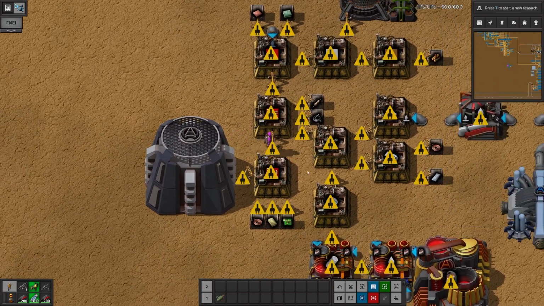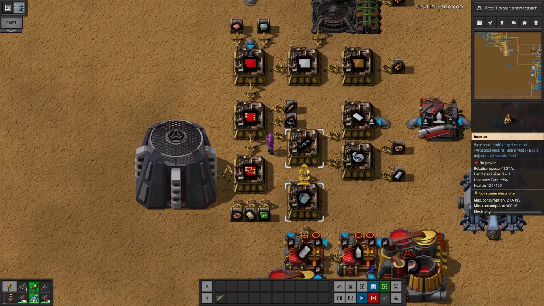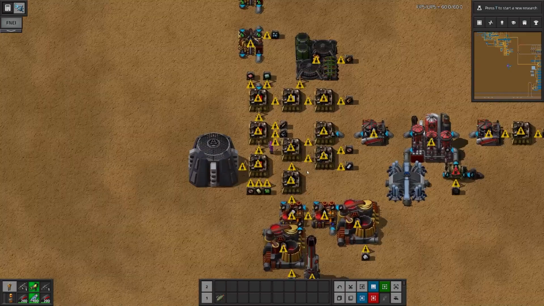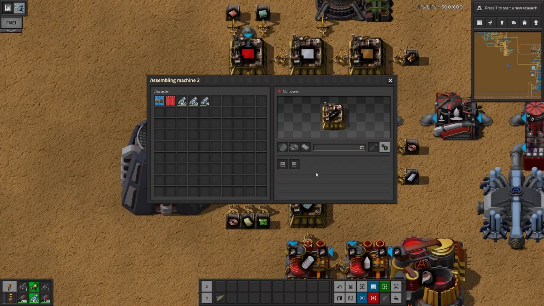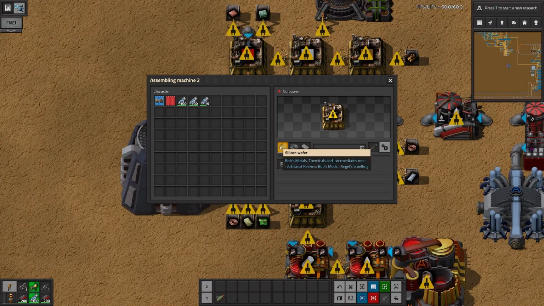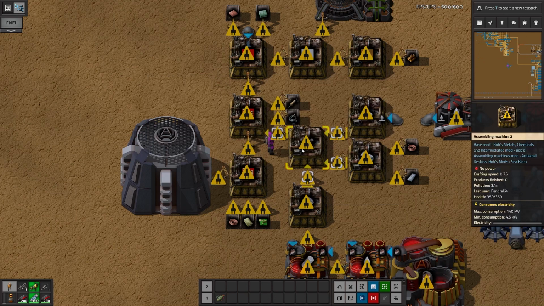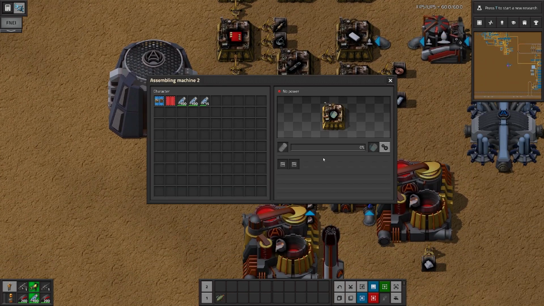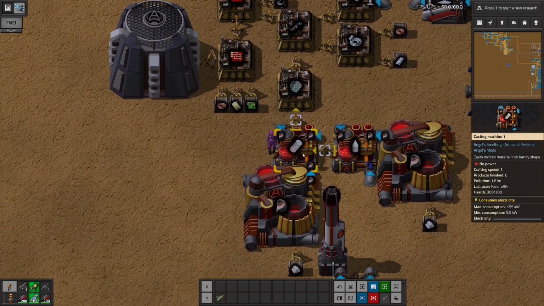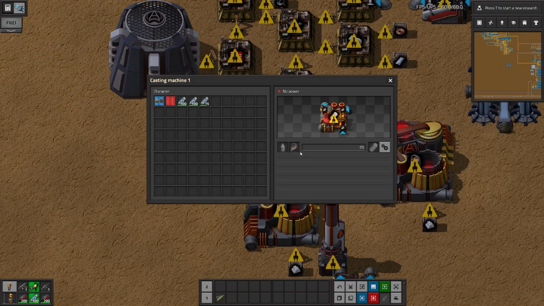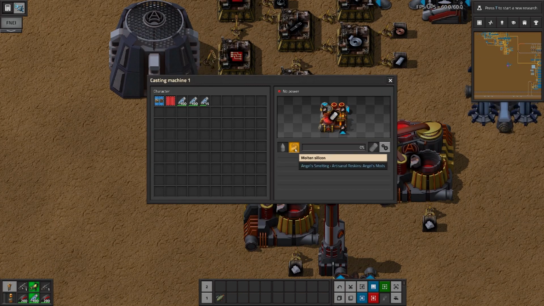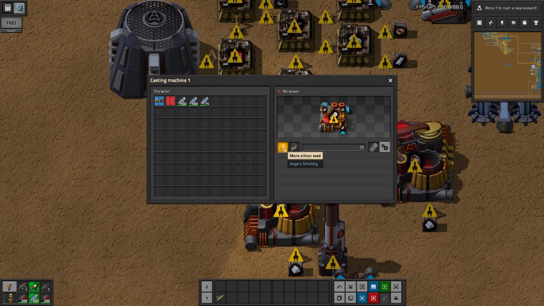So now the other thing we need is transistors. Transistors are where it gets a little complex. All right, so transistors need a silicone wafer, a silver wire, and a plastic bar. None of these we are making. So let's go down here and follow silicone. The silicone wafer comes from monosilicon. And monosilicon is made in a casting machine, and it is made from two ingredients. It is made from molten silicone and a monosilicone seed.